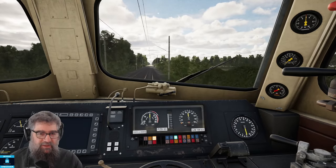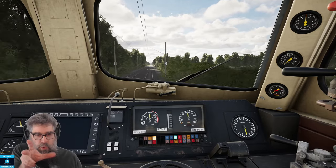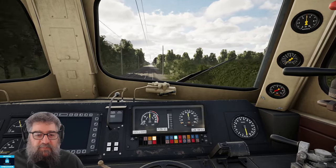Excuse me. That's Matt reaching out going... Bit of force joke going on.